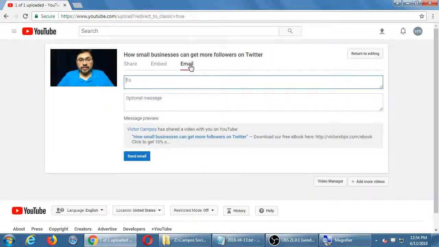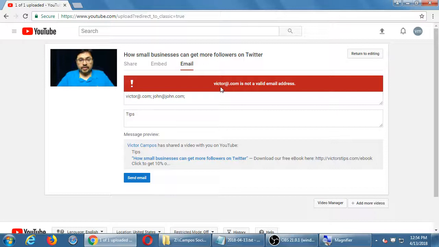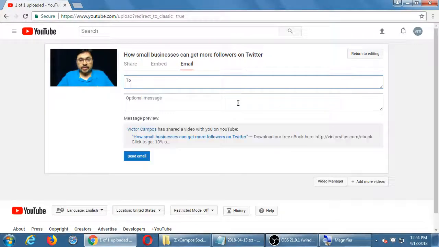I can email it from here. Under email, put an email address, what's the message, and this is going to then send it to people. Let's see, can I add multiple people at once? Maybe. I guess you can put multiple email addresses here. Yeah, so if you have a comma separated list of emails, you can copy and paste them here and you can send out an email blast. It's not exactly built for that. That's what MailChimp is for. But you can do that.